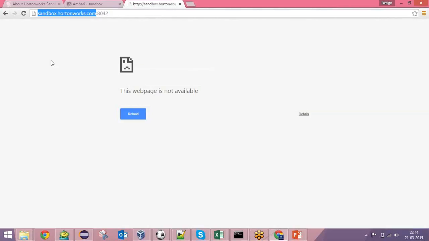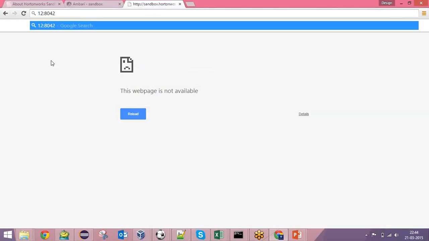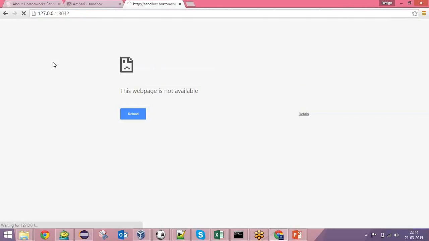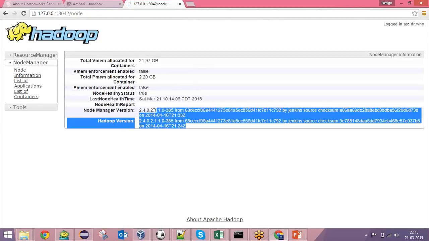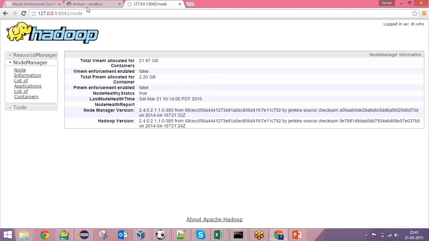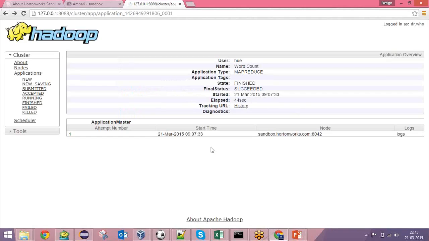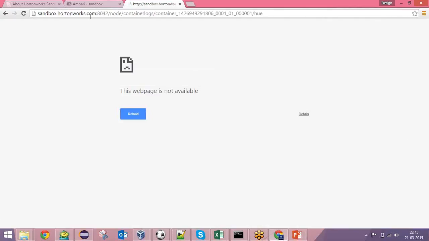You can make an entry into your host file so that you don't have to change this IP address. As I'm changing it right now, it's automatically ported to the corresponding thing. Otherwise, you have to change things like this. Here I can look into the details. I can also look at further details like the reducer. Let me show you a bigger program which ran.